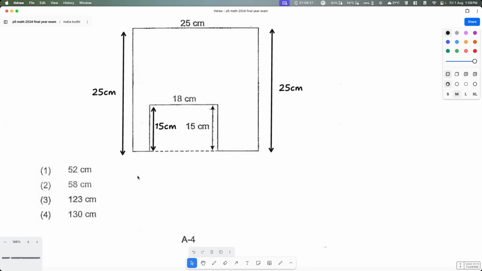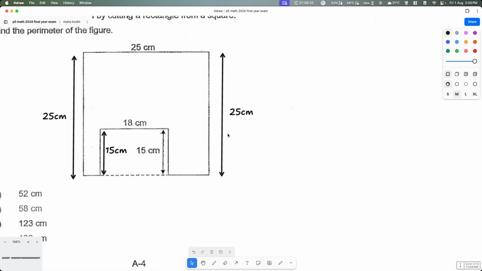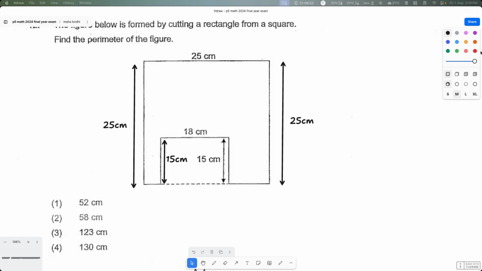Okay, so no matter what, I would say we just need to add these two. So this is the same as if I were to put the line over here, right? So I'll put 18 over here, and then I'll also put another line, but this time it is blue. So this one, and then the line over here, this one. So right, we don't have to guess what this is, because if we move over here, then this whole thing itself will also be 25 centimeters.